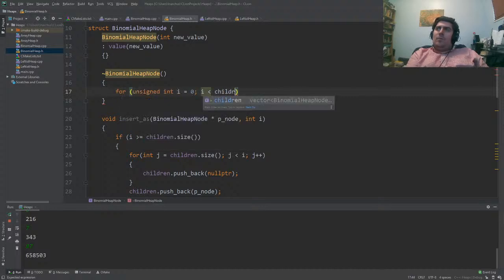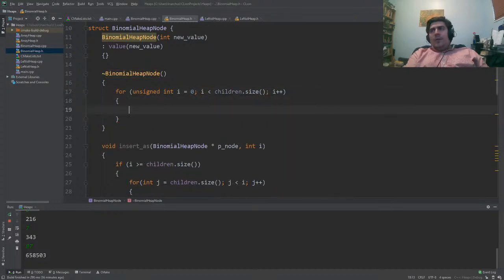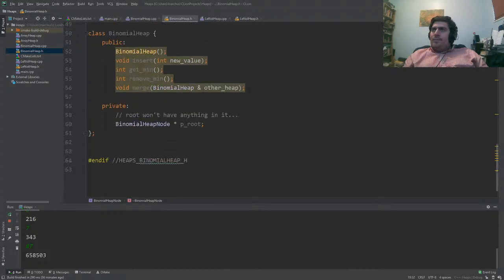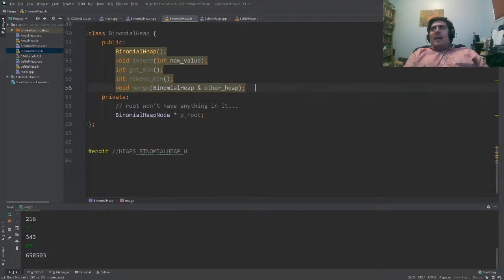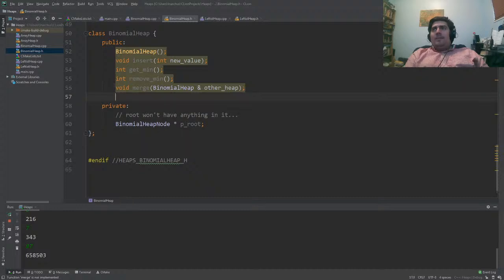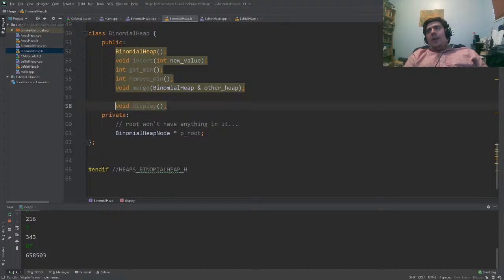And then what we can do is just delete. This might actually make the implementation possible next time. Okay, I think we can do it. And the only thing I might write before is some display method. Let me try to code this up tonight or tomorrow.